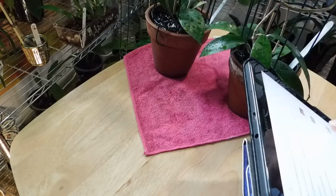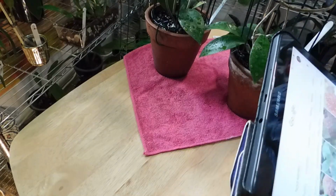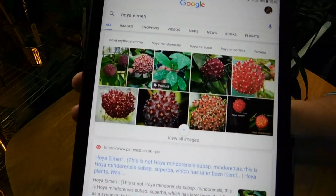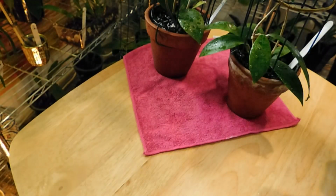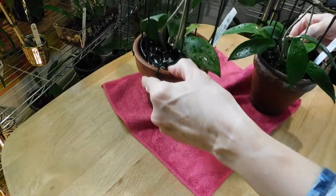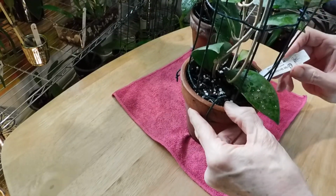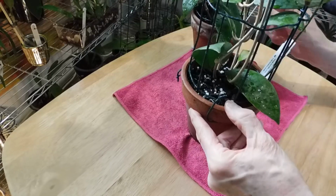So the next one is Hoya Almeri or Almeri. Can you see that one? And another nice one. So let's have a look when I got this one. Let's see if I've put a date on. Some I remember, some I don't. Let's have a look. There's no date on that one.